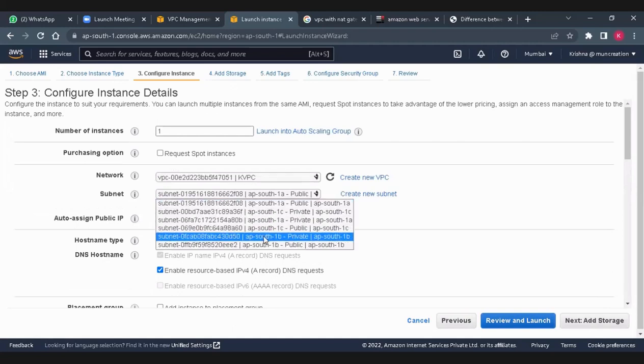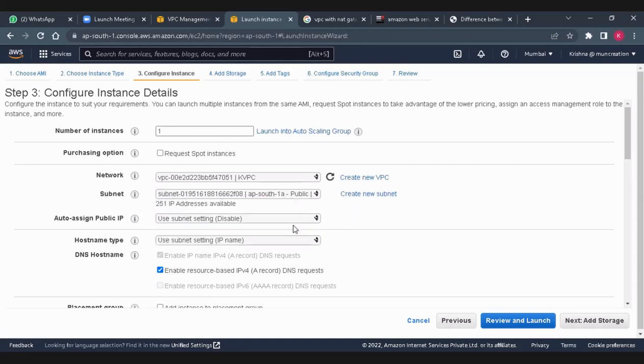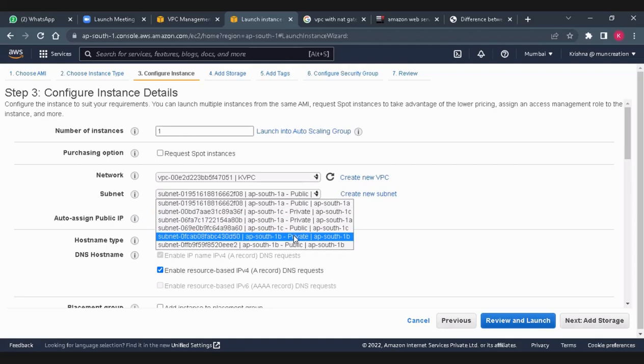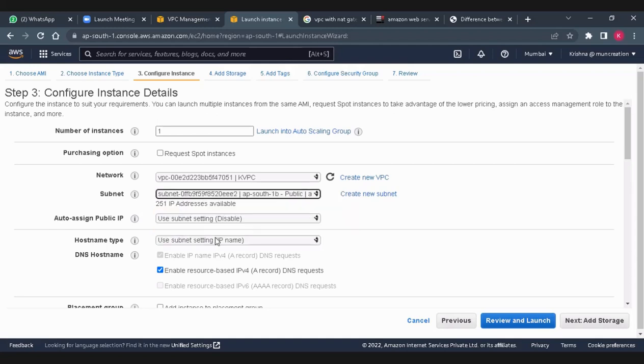Here you can see I have six subnets inside this VPC, because this is my working VPC where I am working regularly. So here I keep two subnets in each availability zone, one public and one private. So I am keeping it in 1B, public 1B. Enable.